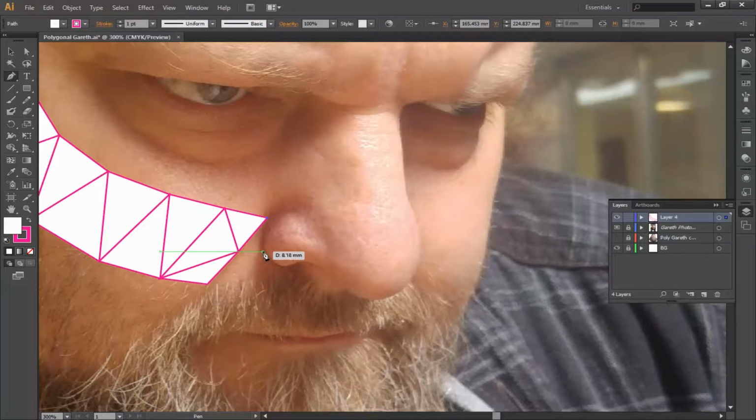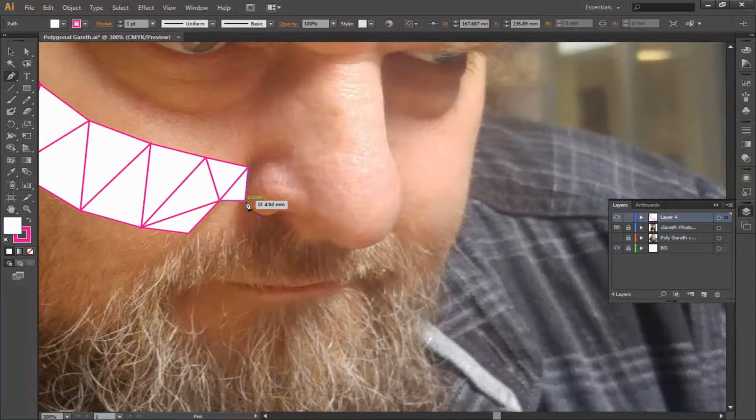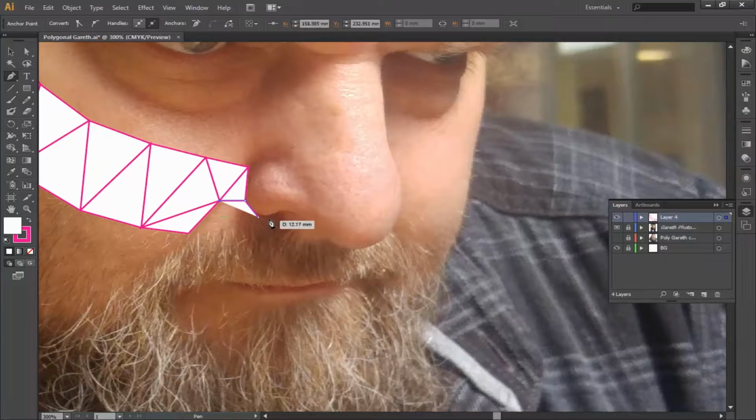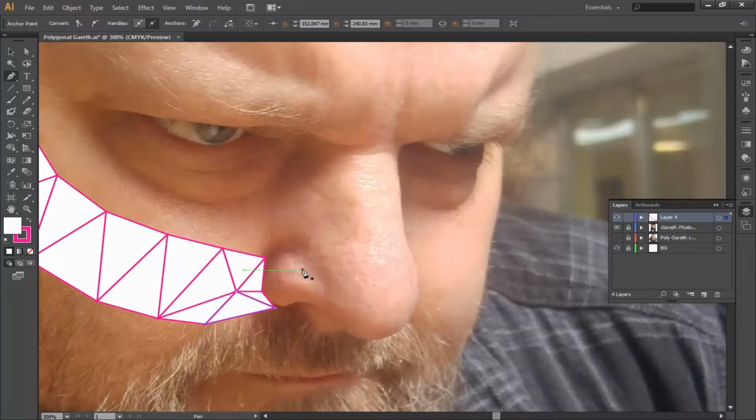We'll go inwards. 2, and we want one probably here, like so, and then we can close off this point. So that's the skin area running right up to the moustache and the stubble and up into the nose.